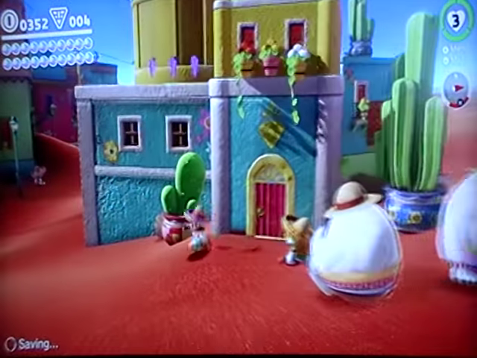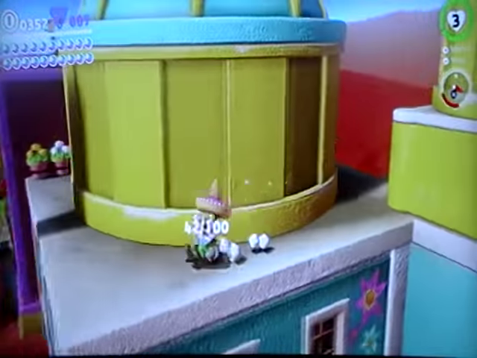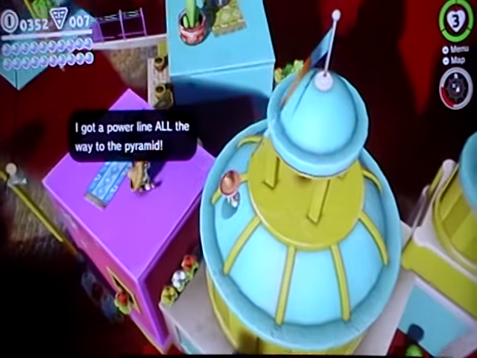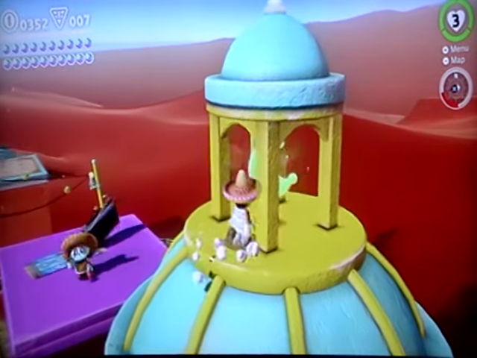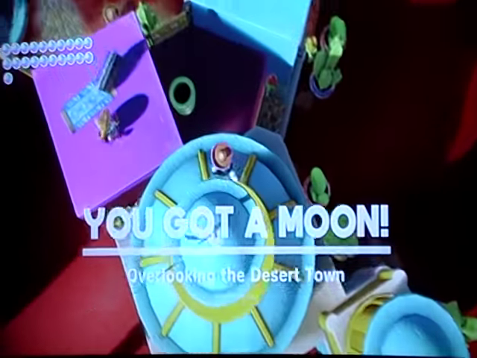Now, anyways, as I was saying, there was a little pipe right on the other end of this building. So I just need to, okay, I can actually just climb onto cactuses now, and that's apparently how that works. Just looking around, I got a power line all the way to the pyramid. Yeah, I noticed that. Thank you. Okay, I know I got that bird, so I don't need to worry about it. Overlooking the desert town. Now, just to end off this video, there's a little pipe here.